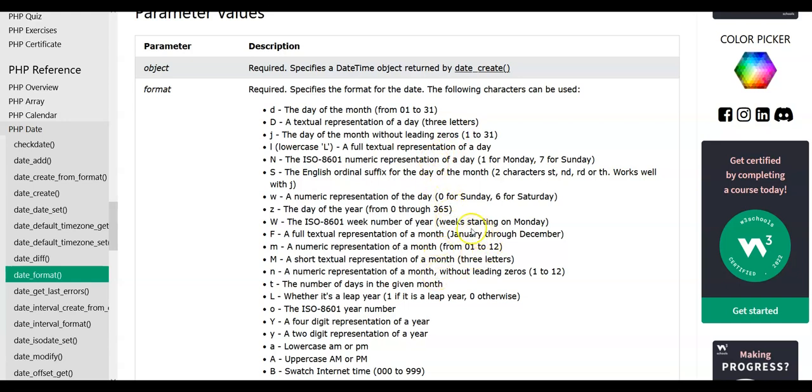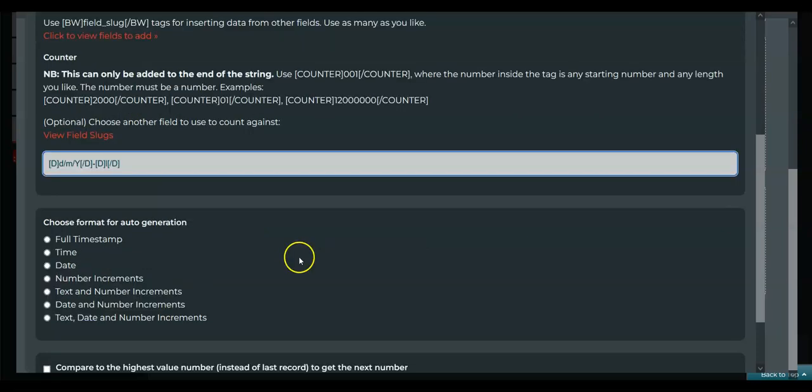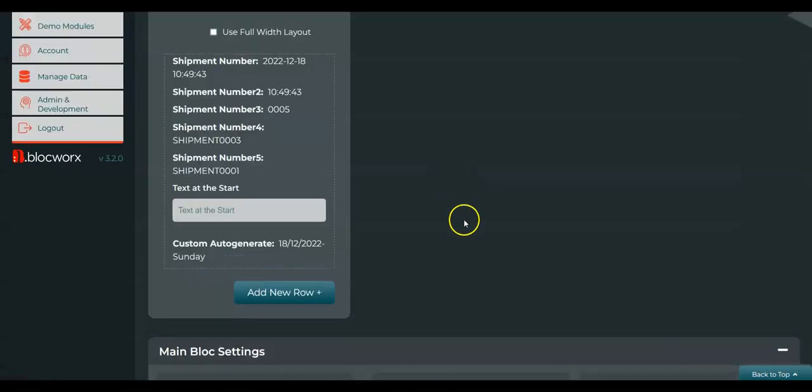So I'm going to find, oh yeah, here we are. A full textual representation of the day. So again, the D tag. Let's save that one and have a look.